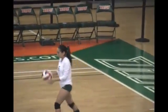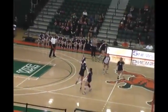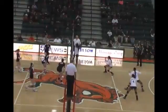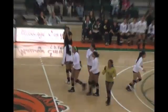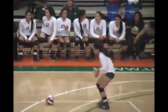Churchill gave that point to Rowe. Gomez will serve off the ball. Gomez gets that one nicely across. Churchill getting that one back. Churchill sending that one over, and they're unable to. That one hits the net, and that one will be good for a Warrior point. So the Warriors pull out with another point, and Gomez will get her second serve off of the night here for the Warriors.